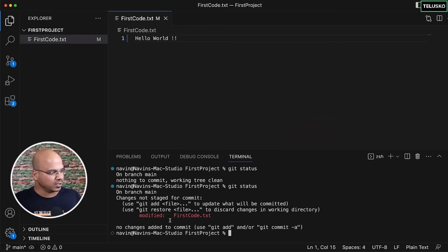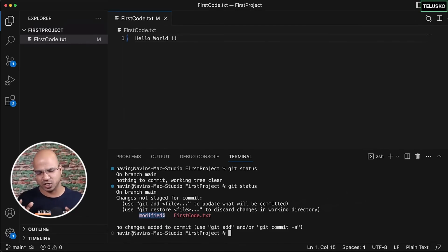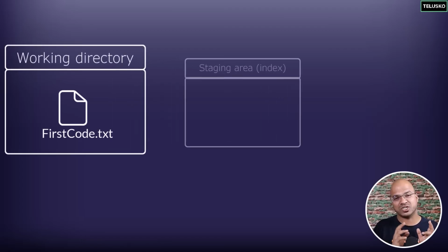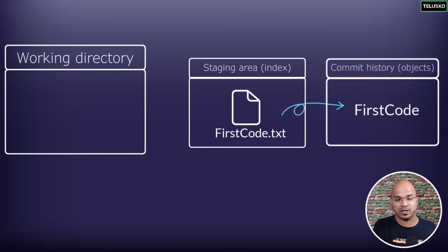And now if you see, it says changes not staged for commit. Basically, there's a file which we have created, and now this is in a modified state. Now, the thing is, every time you make a change, or let's say every time you create a file, it is in the working directory, right? And then you try to stage it. So that goes into the staging area. So we have a working directory, then we move that to a staging area. And then from the staging area, we do commit so that it will go to the local commits, right? So those are the steps which we take.